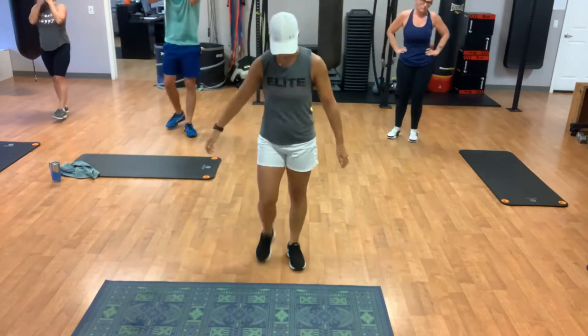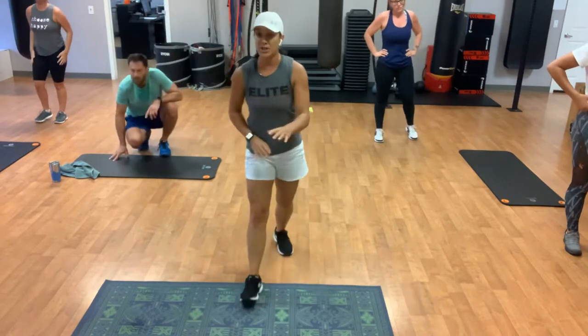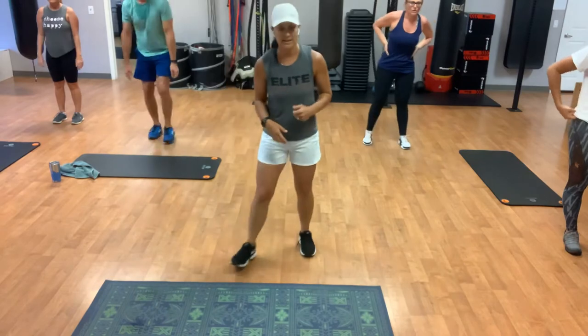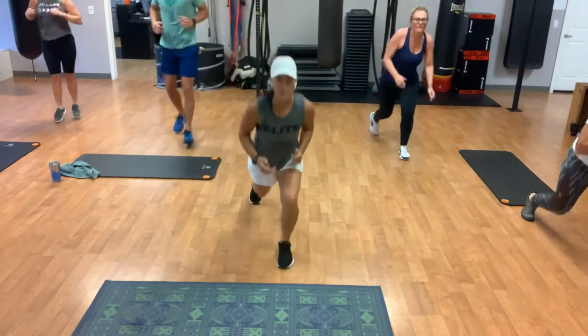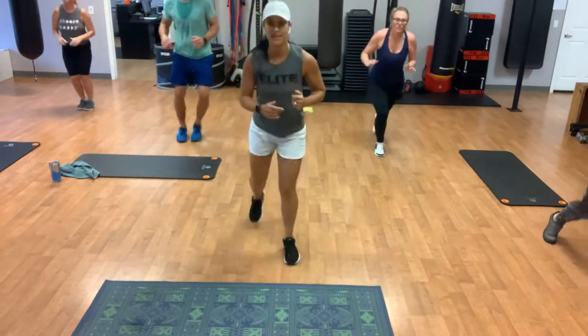Good. Three, two, one. Yes. Good. Whew. All right, side lunge with a split jump. So remember, you can make that a scissor or you can make it a tap back. So we got a side lunge, come together, two split jumps or two tap backs. Alternate those side lunges on each.